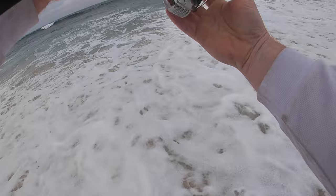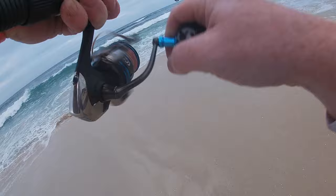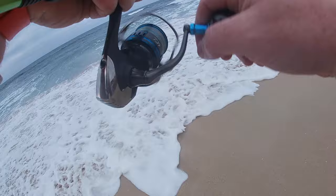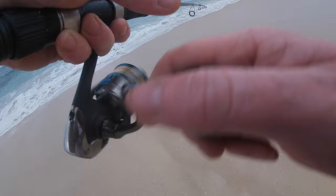This cast's plenty far enough, but days like this I want to try and get out as far beyond those waves as possible, because the tide's quite high. That first fish, as usual I always miss it on film, but that was probably second cast. Not a bad result really, just want a bigger fish.